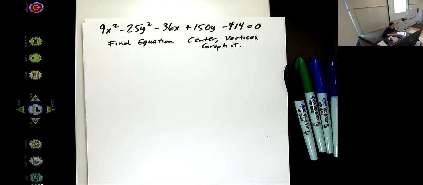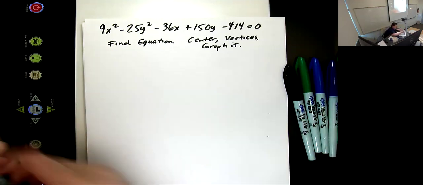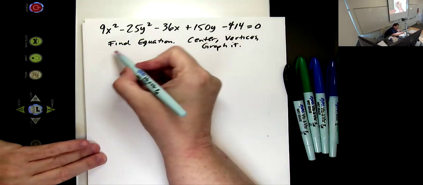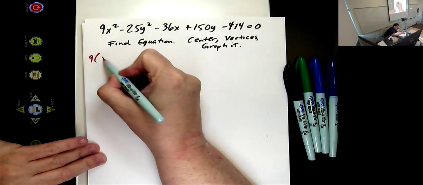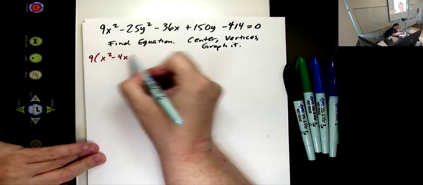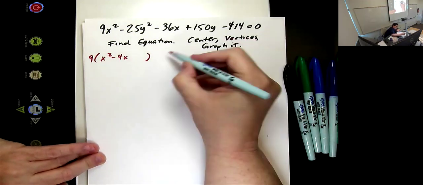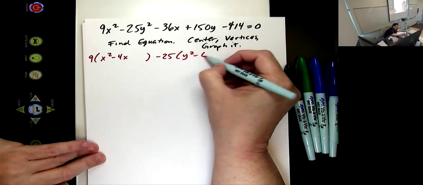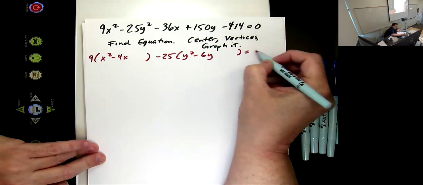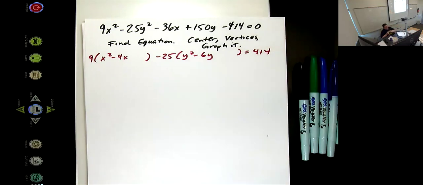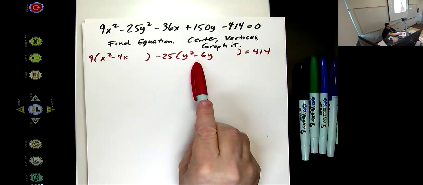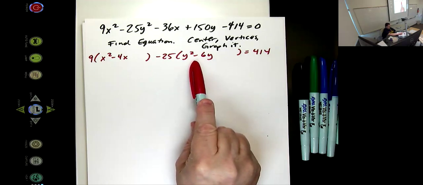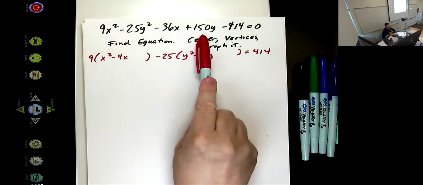Okay. So we factor out. I'm going to group the x's together. You factor out the 9, you should have that. And if you factor out -25, you should have that. If you got to there, good, you're doing good. The tricky part most people might miss is this negative in front of the 6y, because when you take the negative out of a positive, it's got to be a negative.